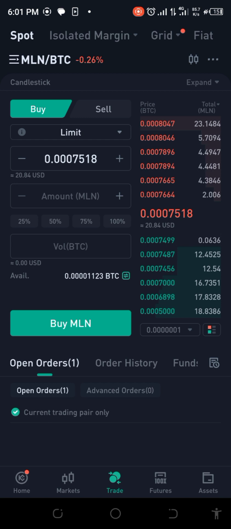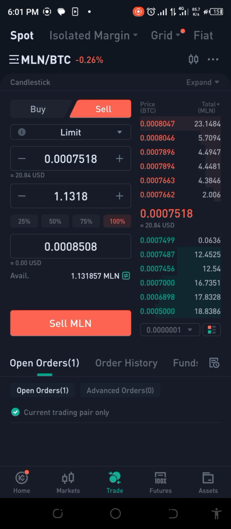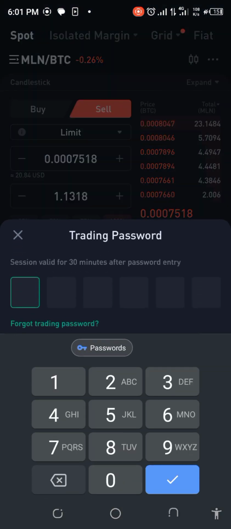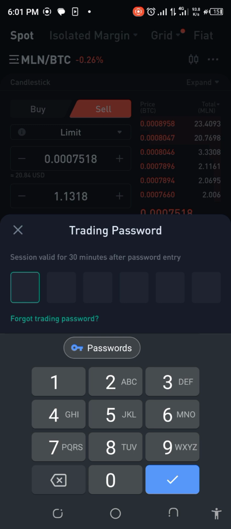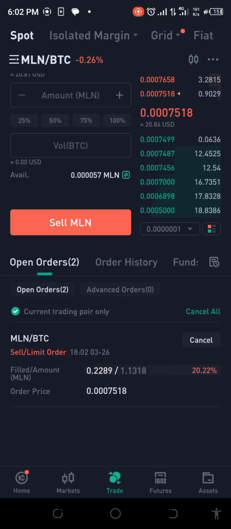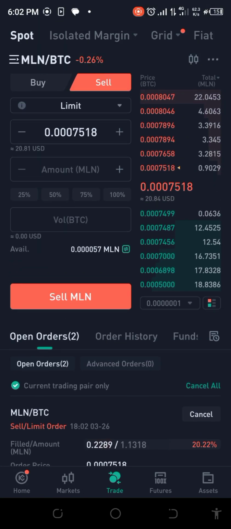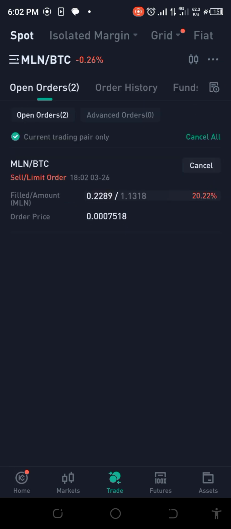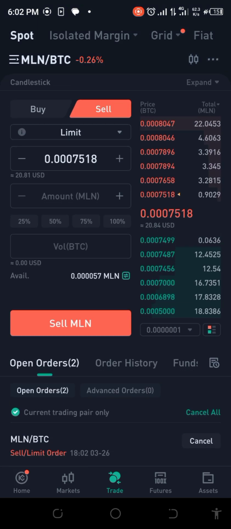So we're going to be selling, right? 100%. Let's see what this is going to give us. Should I take this higher? No, don't take it higher. Just sell it and see what it's going to give us. Okay, I'll be back after my verifications. Okay, so the order has been placed. I'm in the queue right now. Obviously, I don't have a choice but to be in this queue anyway, because anything else is going to take this amount down, right?